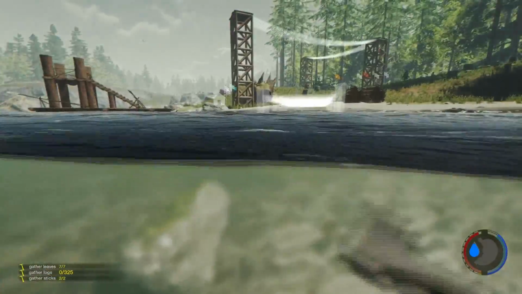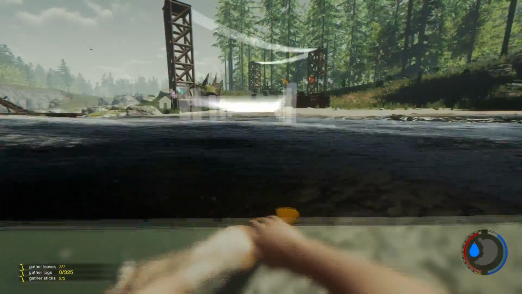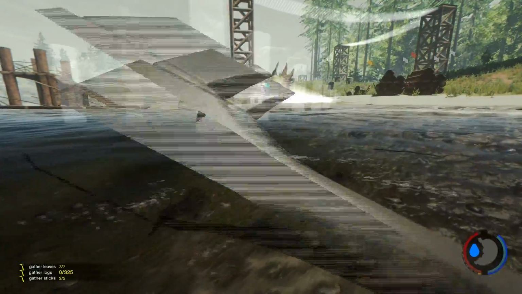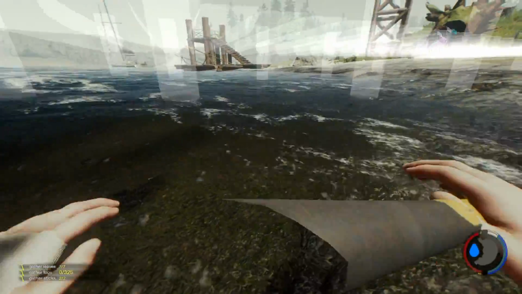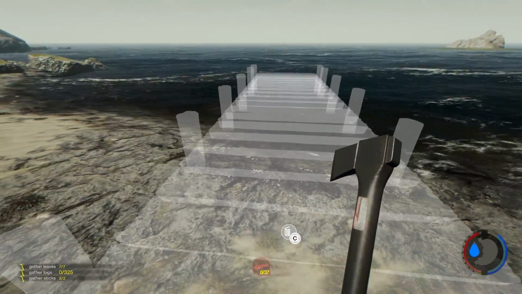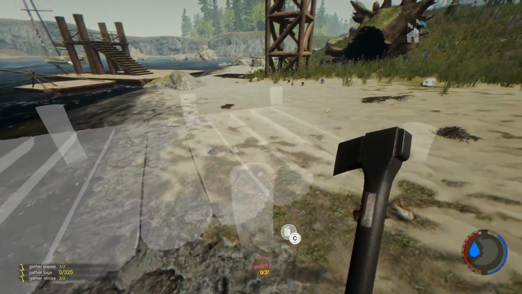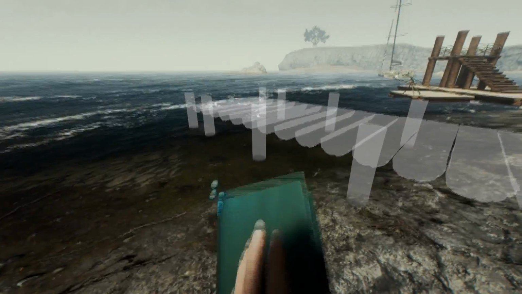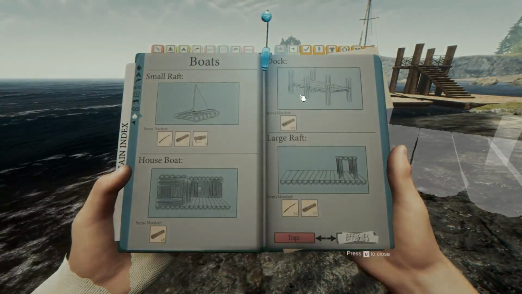Are we too deep? It didn't lock in. I don't know why it didn't lock in. So that maybe is too deep for it? That kind of sucks, because that's all I've got so far. That dock just seems teeny, to be honest. Very, very small indeed. Alright, let's try this again, shall we?